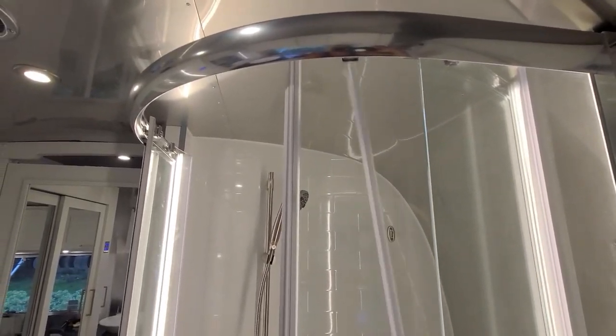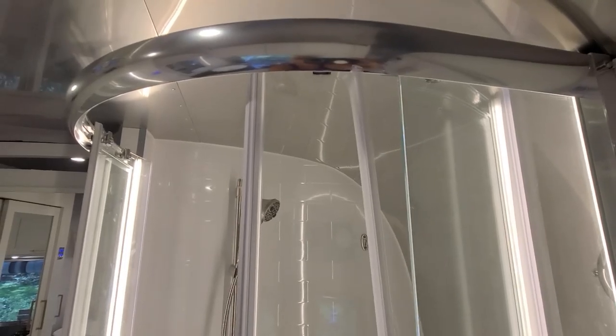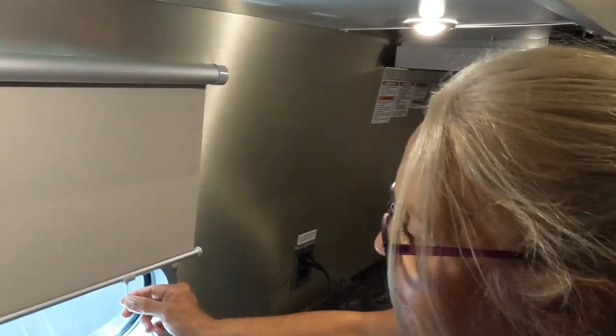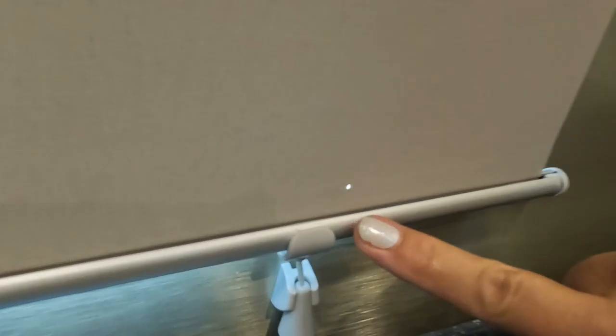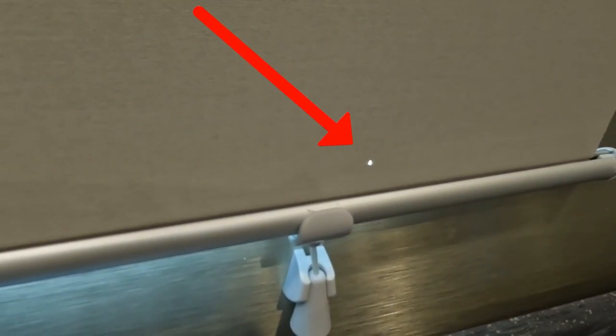The next thing I'll tell you, I did my water. I had zero, no leaks at all whatsoever, but the shower seal on the outside is flopping in the wind and needs to be reattached. I'm sure that, again, not a big deal to some, but this is something that he wants to know, making sure that everything is working properly. And my other minor little thing I'm going to show you right here. Let's pull this shade down right here. And when I pull this down, I think you can see the light that's coming through right there. It's a little prick hole.